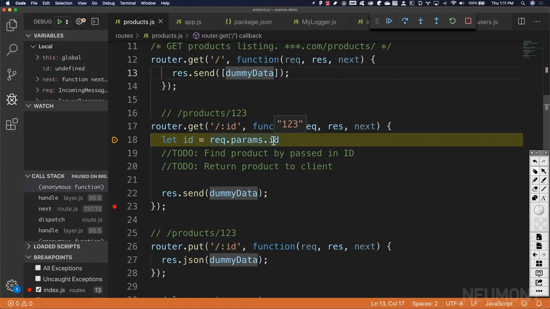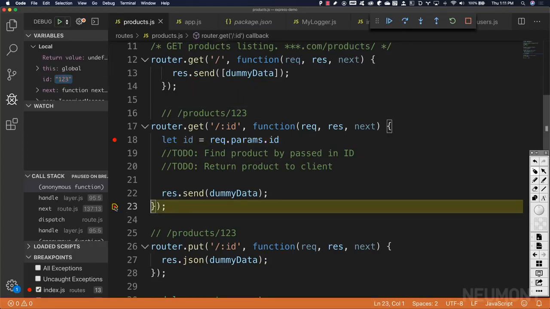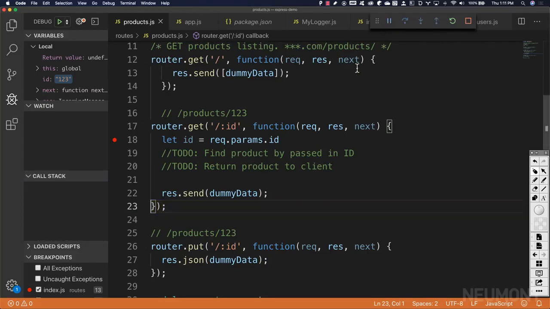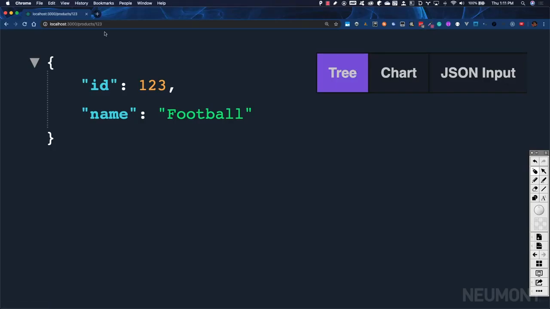And hopefully that helps you understand how these dynamic parameters passed in with the URL can be pulled in and used to go find a particular object in your database. So we would use this ID right here, which came out of request.params.id, to go locate our object in our database. Now to show you that it's dynamic, I'm going to go ahead and click play on this. Oh, let's get rid of that breakpoint right there. Click play. Come back to my, oh, and you can see the dummy data was returned.